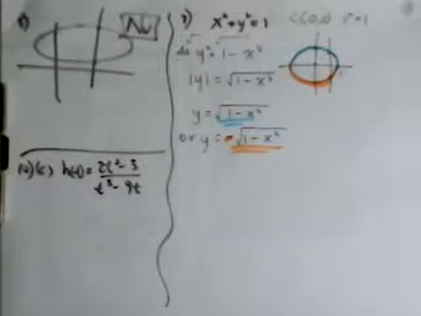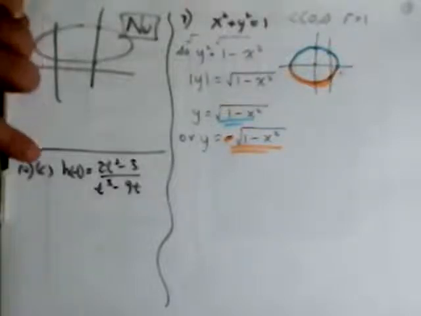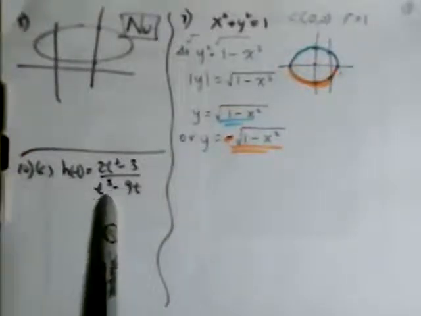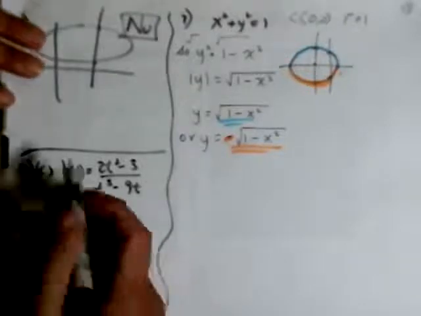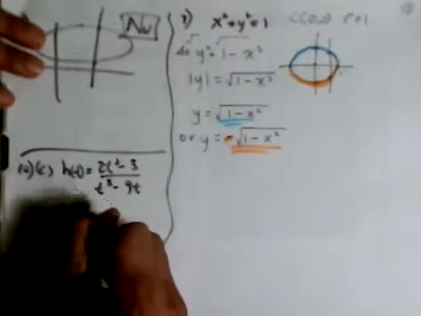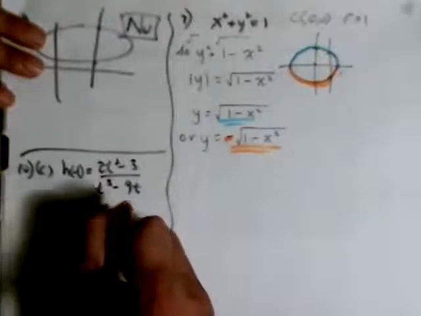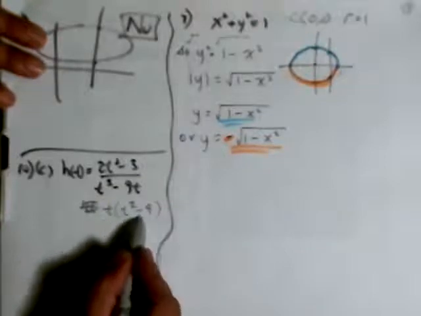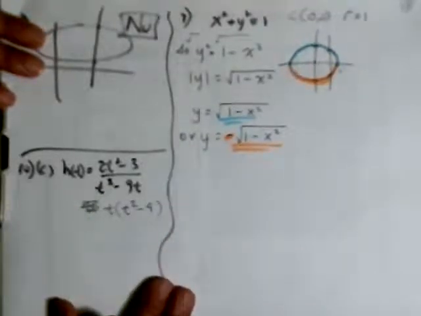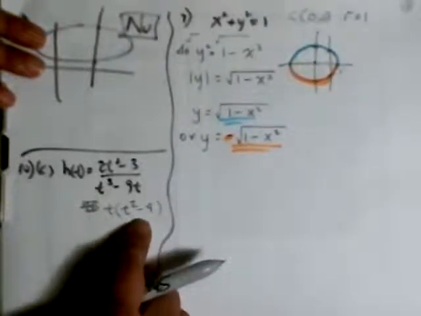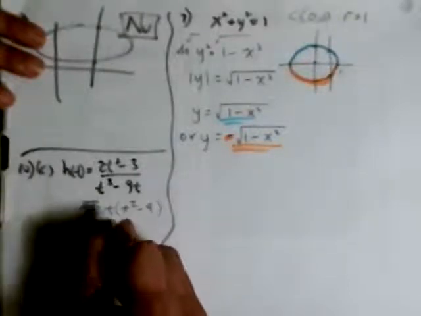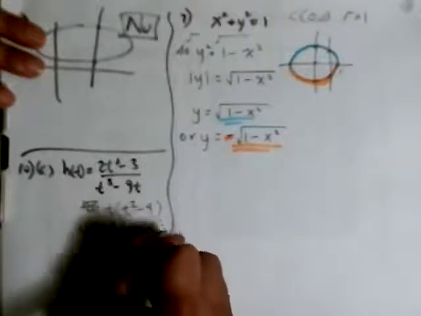Okay, that's it. Let's look at, so this is not a function. How about 10c? It says give the domain of each function. So what we do is we look at the bottom line over here. We can factor out a t. It's going to be t squared minus 9. T squared minus 9 is a difference of squares, which is also factorable. So that becomes t times t plus 3 times t minus 3.